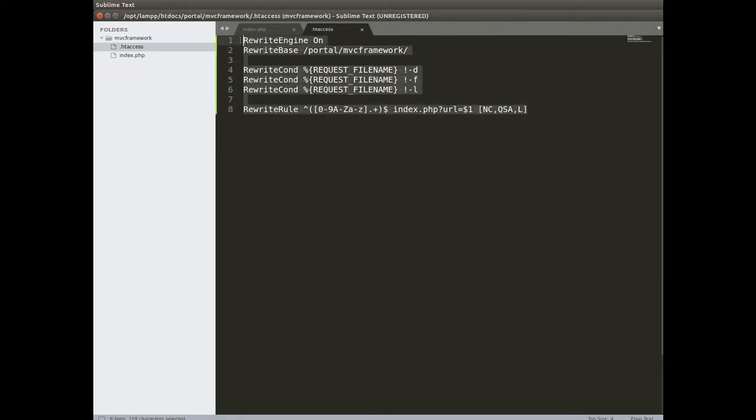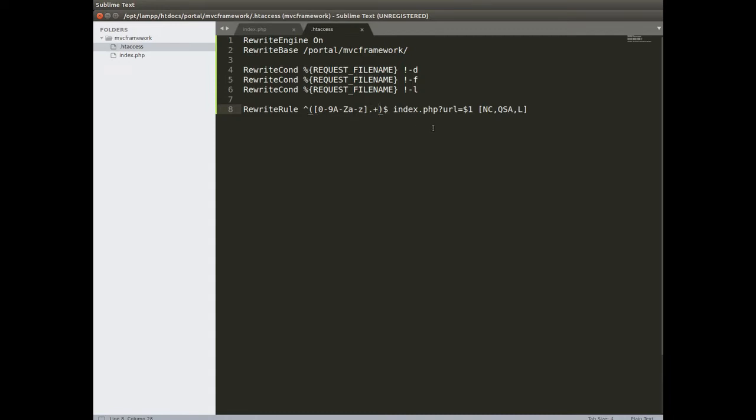The reason why we created this configuration is we want to rewrite our engine. We want to own our engine. Then after we own our engine, we rewrite our base in our request. Then after we create a condition, we rewrite our rule, and we accept all the characters on our keyboard from 0 to 9, from uppercase A to Z and lowercase a to z, and also other characters from the keyboard.